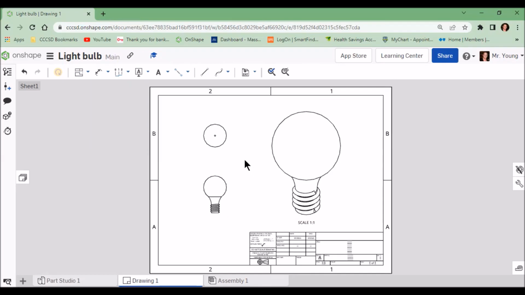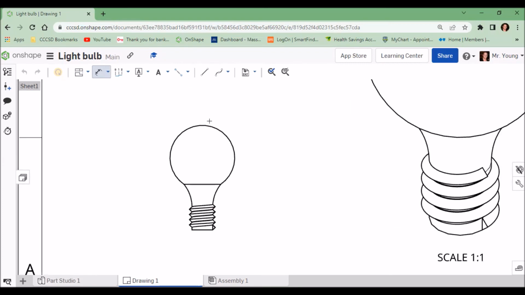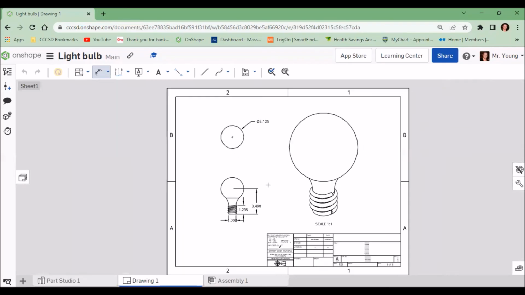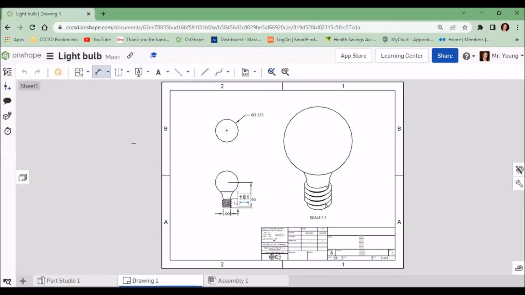All I need are a few simple dimensions for this one. An overall dimension for the diameter, an overall dimension for the height, and then a smaller dimension for the height and width of the coil. If you can provide those simple dimensions, that will get you the easy 100 for the drawing sheet.